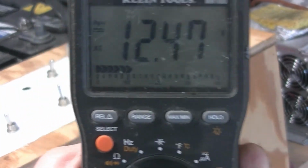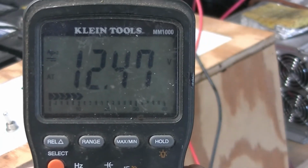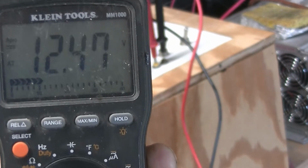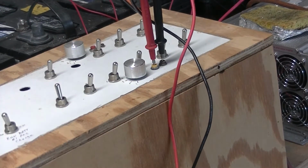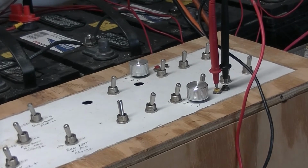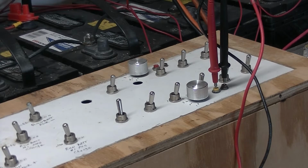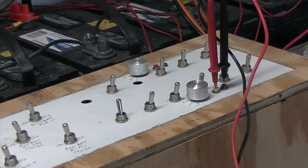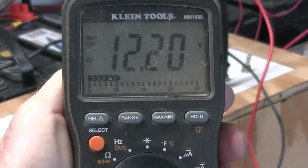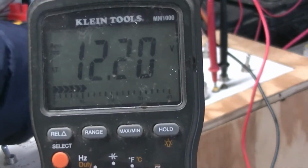12.47. This is not going to take long to charge these batteries. Alright, and I can put more switches on and put this down. We're going to charge, we're going to look at the voltage for battery 2. Battery 2 is 12.0. We're going to turn that on.